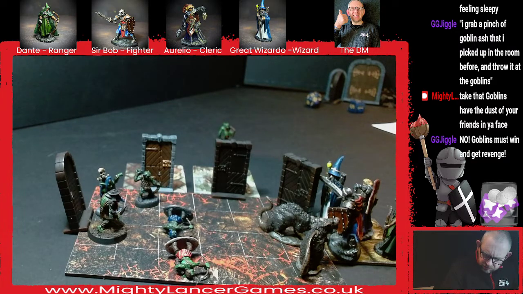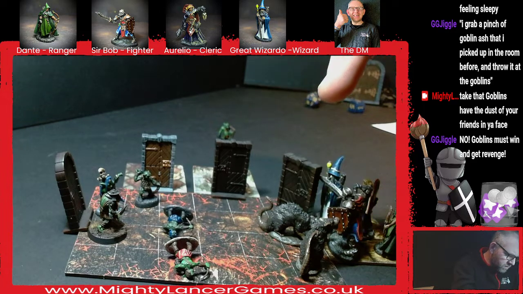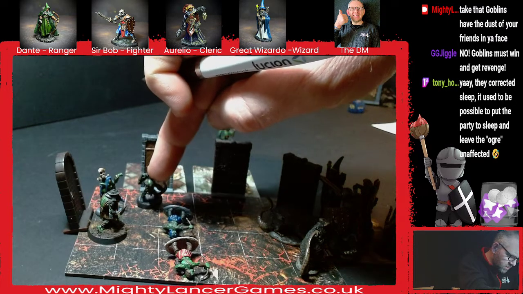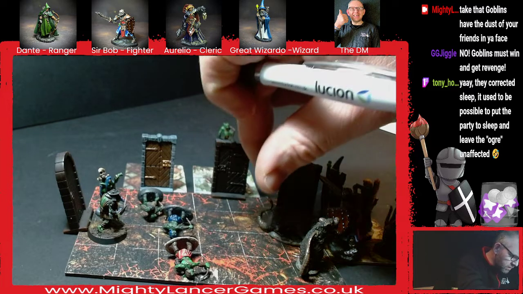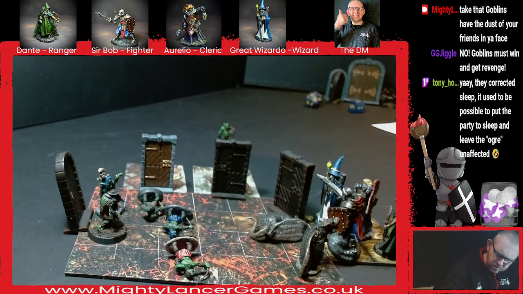Right, so we've got those guys. This guy, he'll fall asleep there, and then this rat here. And it has to be lower than or equal to. If it's up to half their hit points, then the rest of them are just kind of wasted, if you know what I mean.